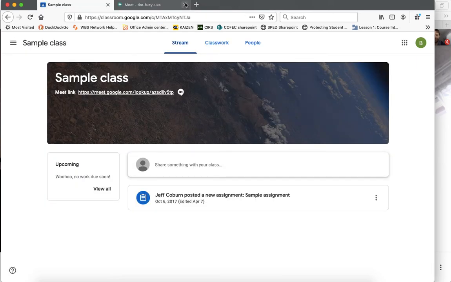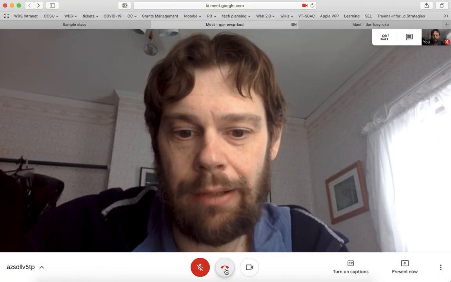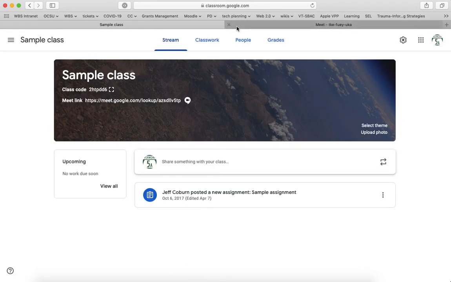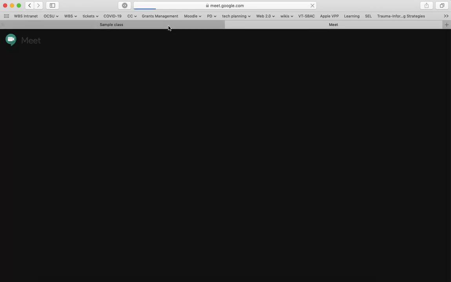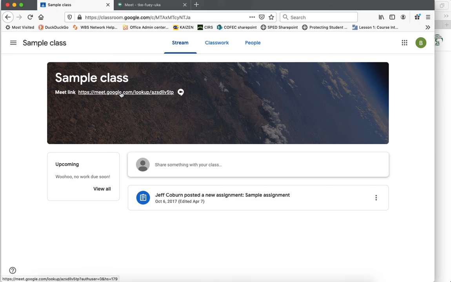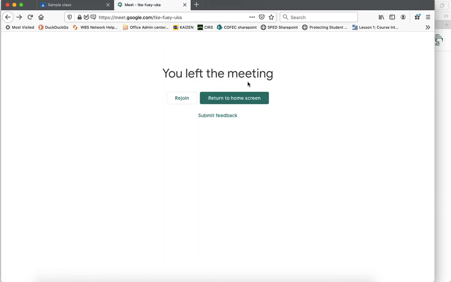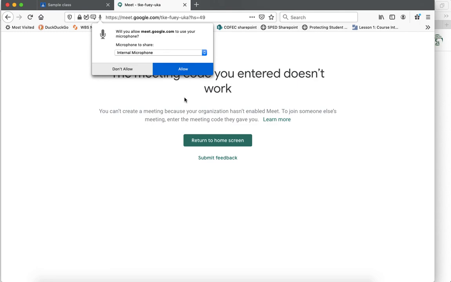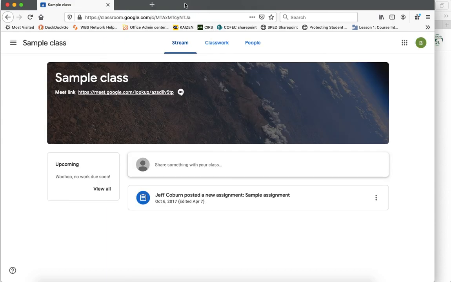Now, this has the same 30-second lag that doing a meeting through Meet does. If I enter the Meet as the teacher, and then 30 seconds later or longer, a student tries to click back on this link and get in, they're going to get that same error message. But there's again that little window of pause. Like right now here, it's been 30 seconds for that meeting that I gave them the code for. They can't get back in.